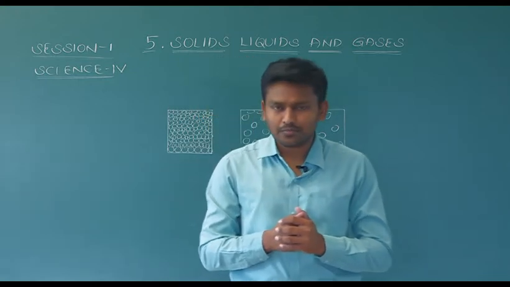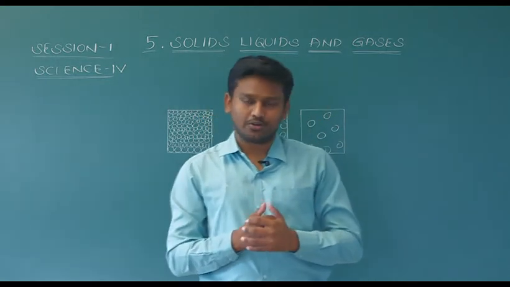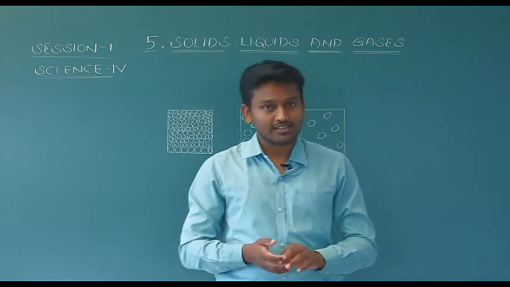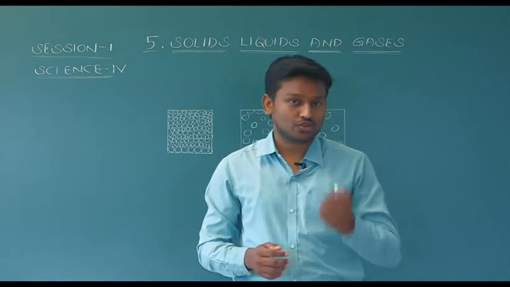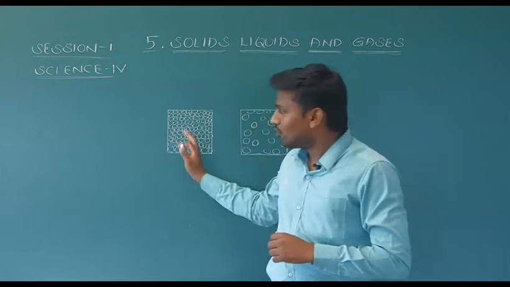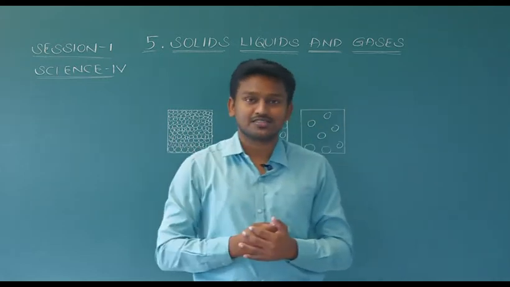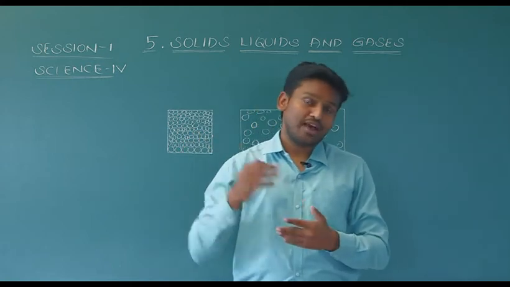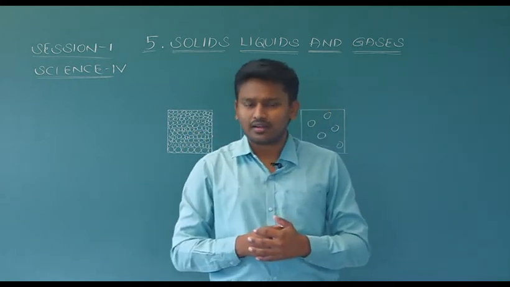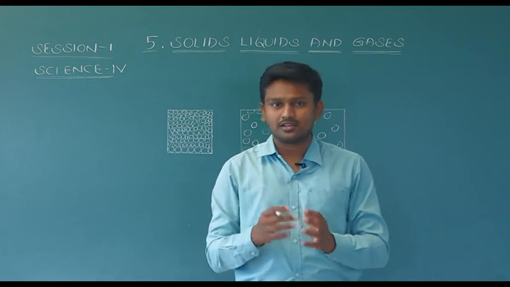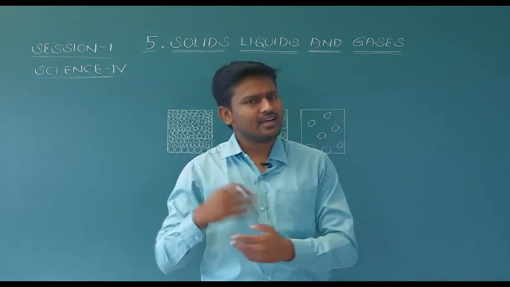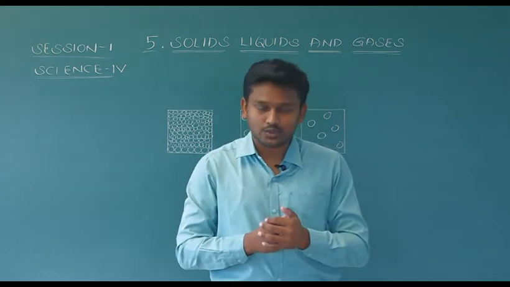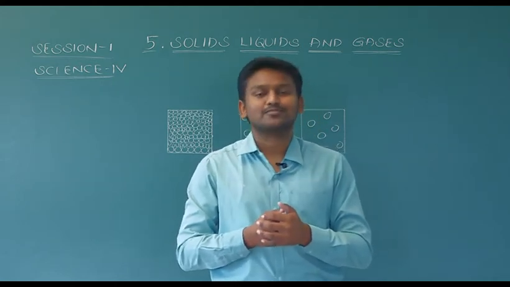So, first of all, if we observe our surroundings, we can see so many things. In my surroundings, I can see, for example, chalk piece, board, benches, camera, walls, fans, and all these are solid objects. Other than this, air is also present here. That is why I am able to get the oxygen.